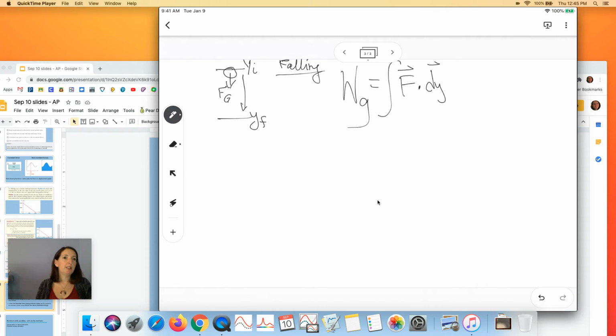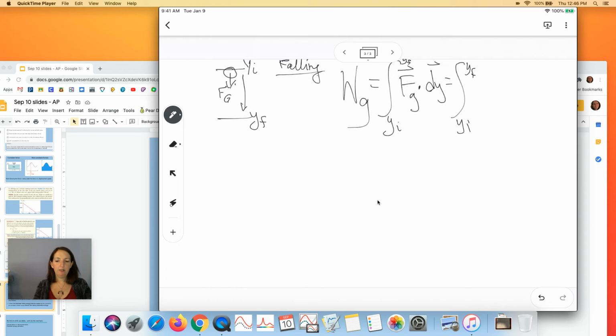It's just a distance, and it's more natural for us in this gravity problem to think about the y distance. And so I'm going to do that integral from y sub i to y sub f. Oh, I'm running out of room, sorry. This was the work done by gravity, so this is the force due to gravity.